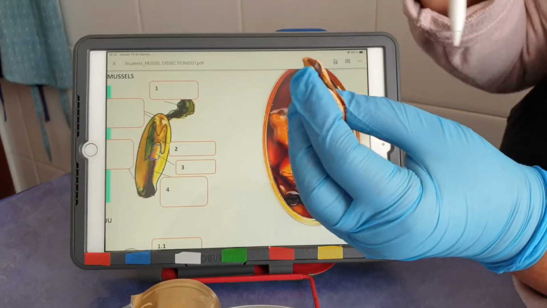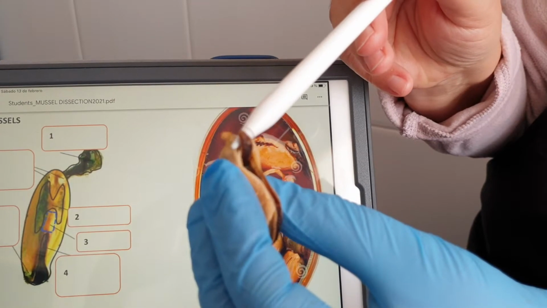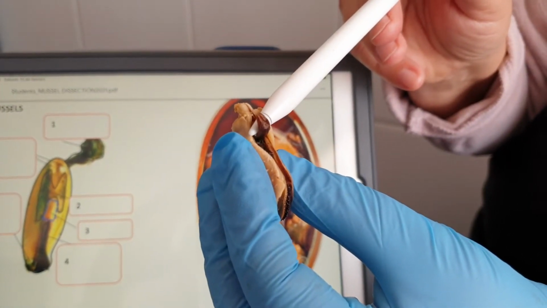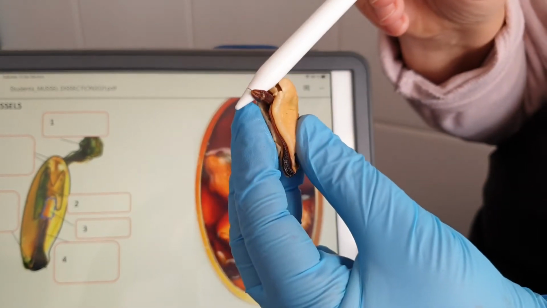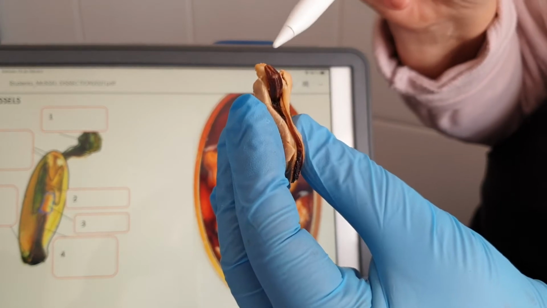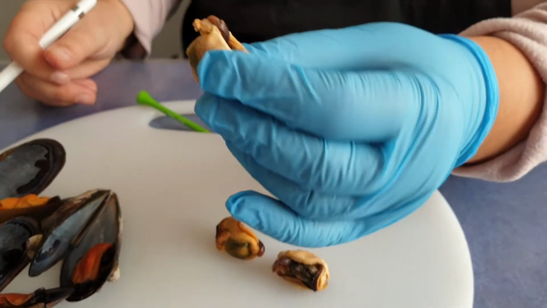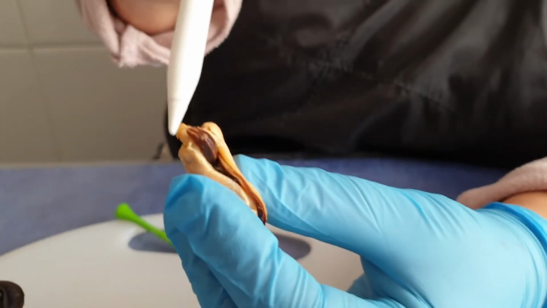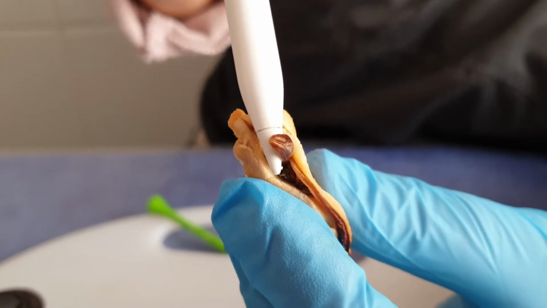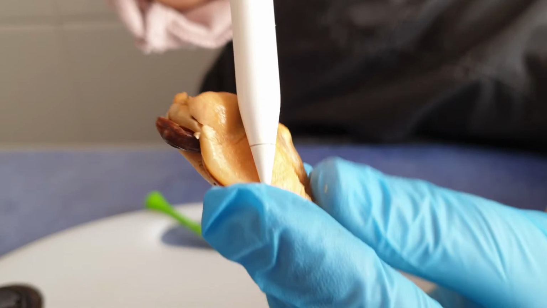And you know it because mussels have the foot. That is the organ that they use to move. So where the foot is easy to identify, is the anterior area. Pick the thin mussel. Locate where the anterior area is, because this is the foot. And now we are going to learn what is the name of this part.